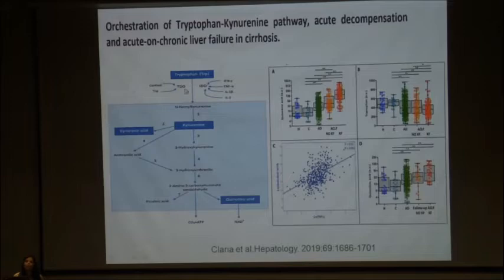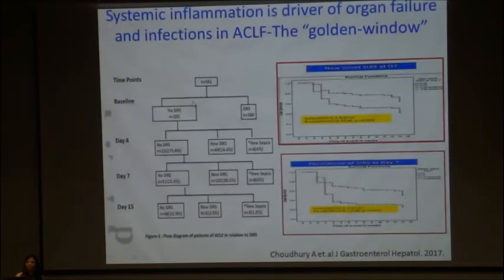Another very important pathway in these patients is tryptophan metabolism. There are multiple studies, not only in acute-on-chronic liver failure patients but also in patients with AKI and chronic kidney disease, showing that kynurenine is a very important pathway which gets dysregulated. Why kynurenine is important is because the downstream metabolic pathway leads to the synthesis of NAD, and NAD provides energy. So in the tryptophan degradation pathway, accumulation of these kynurenine metabolites is more often seen in patients with acute-on-chronic liver failure. And this is again the work by Professor Moreau, which was published 2-3 years ago.